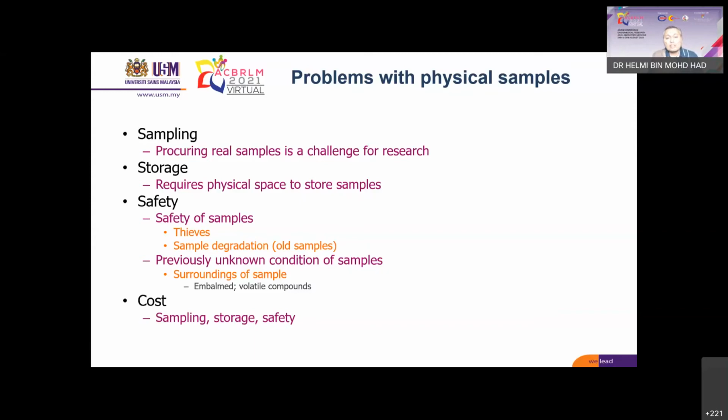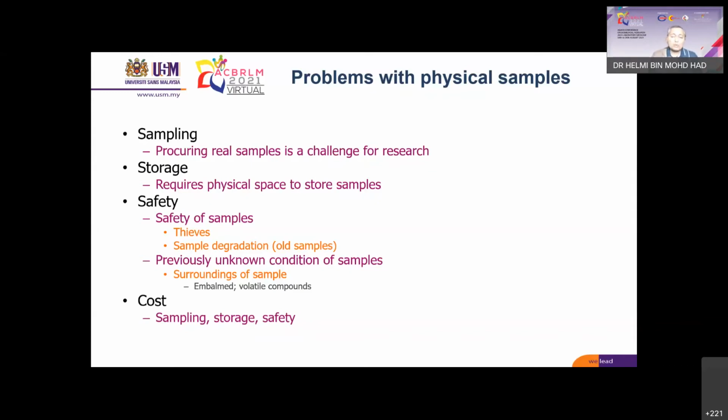If it's in a controlled environment, for example, in a government hospital, then security, safety, and storage may not be a problem. And then if it's an item of value, for example, in an excavation site or a site where mass murder or mass burial has occurred, then thieves or maybe scavenger animals may be interested in the bones. So degradation is an issue for older specimens. And we also do not know the safety of the people involved.